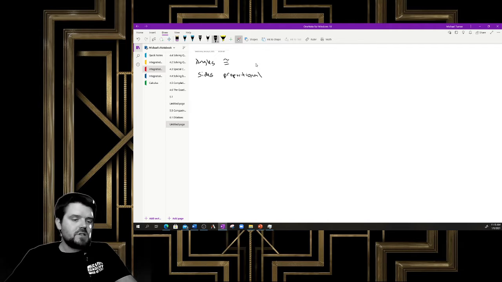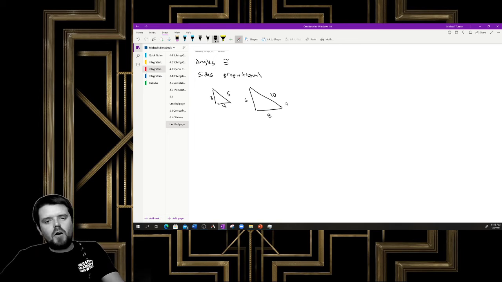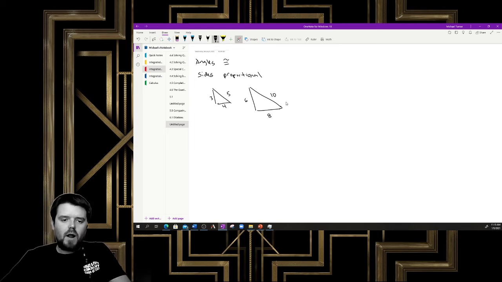So the first couple questions in your assignment are going to ask you that. What's the relationship of angles in similar polygons? They're congruent. And what's the relationship between sides in similar polygons? They are proportional. So there's a couple things that we could do with this. One, you might be simply given a triangle, let's say 3, 4, 5, and a similar triangle, 6, 8, 10, and be asked to just justify, are these two triangles similar? Why or why not? Again, we'll get into the specifics of how you can prove that in 6.3 through 6.5.